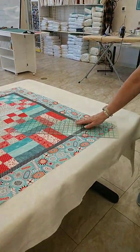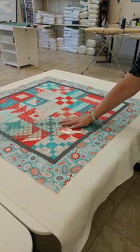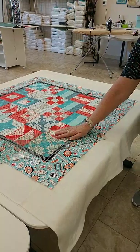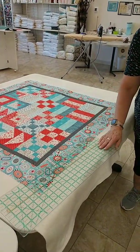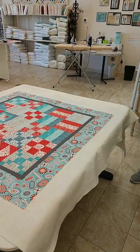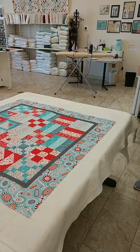I'm going to come right by you. And see, I'm right here. I'm coming from the center. And look, it's just moving all of that right out very nicely without me having to pull and tug.